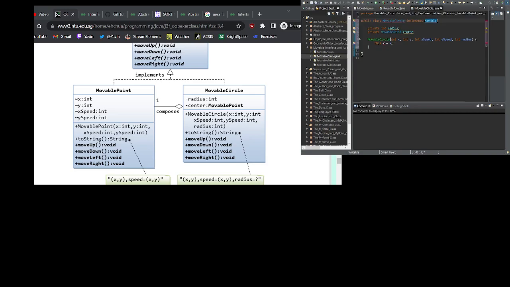And then here we have this. So I think in this case we're actually creating a new instance of movable point. So just a new movable point, and then int x, x, y, x, y, speed.